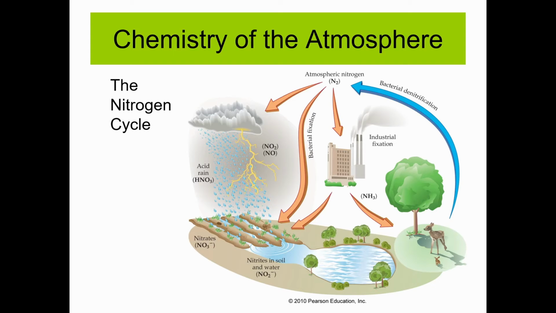The nitrogen cycle represents the flow of nitrogen through the atmosphere, the seas, and the land. Atmospheric nitrogen can be fixed and form new bonds with different atoms in a variety of processes: in the atmosphere, forming nitrogen dioxide and nitrogen monoxide, through bacterial fixation, and through industrial fixation in the Haber-Bosch process. Bacteria can decompose some of these molecules and release nitrogen gas as a byproduct, which can circle back into the atmosphere.